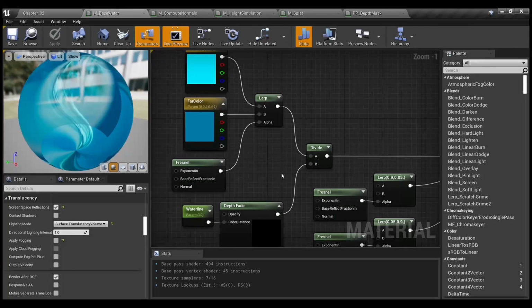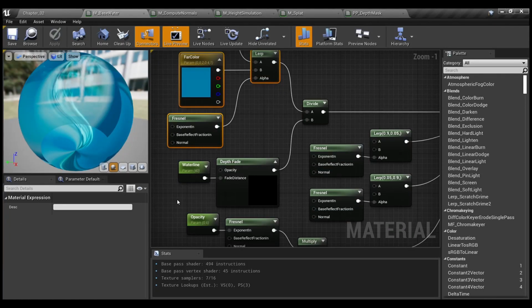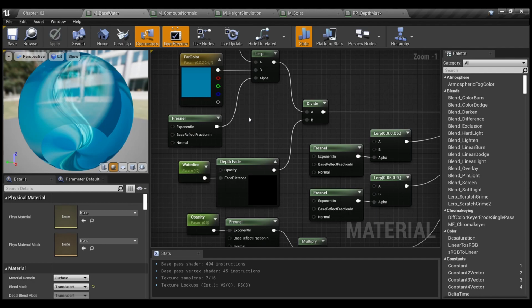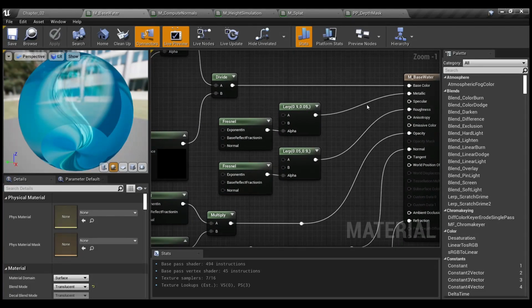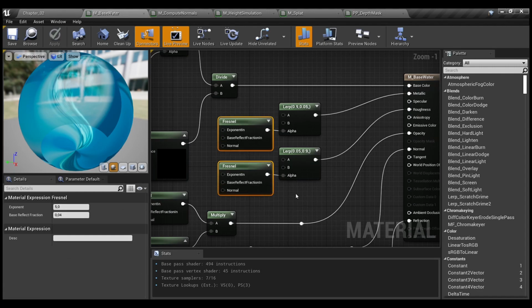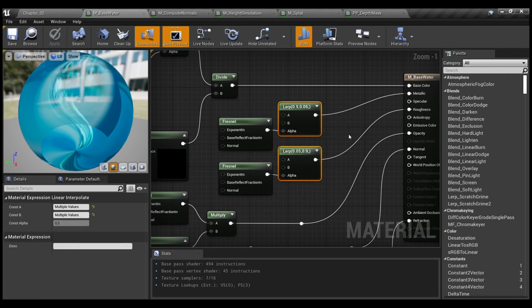Next, we need to divide our color by the depth fade to actually have the water line. So when the object is inside the water, the fade distance of depth fade will determine the size of the water line and go to the base color. For the metallic and roughness, same Fresnel, but you can see I'm lerping between two opposite values.